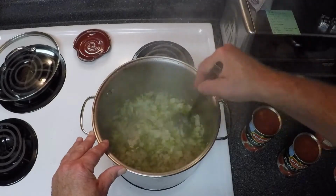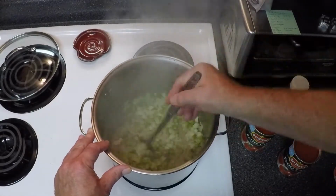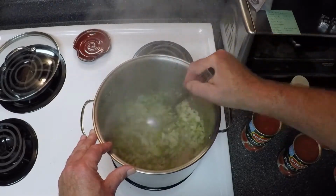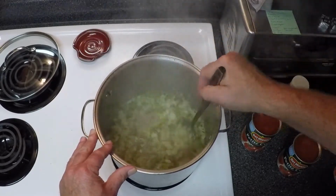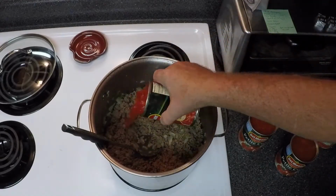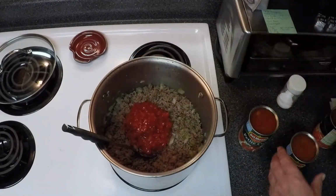We've got these peppers and onions sauteed, they're translucent. We're going to add the ground chuck back into it. Then we'll add tomatoes. And now we will add 4 14-ounce cans of petite cut diced tomatoes. 4 cans.